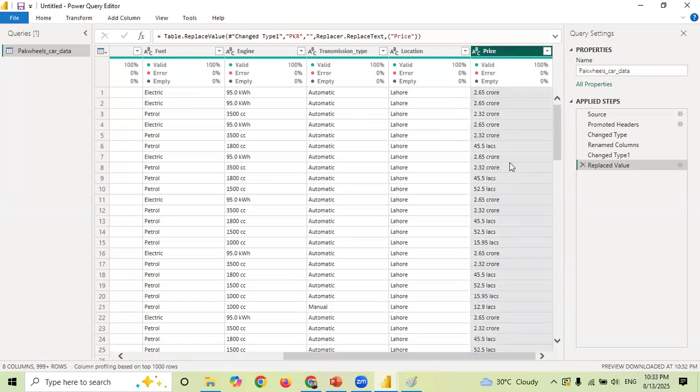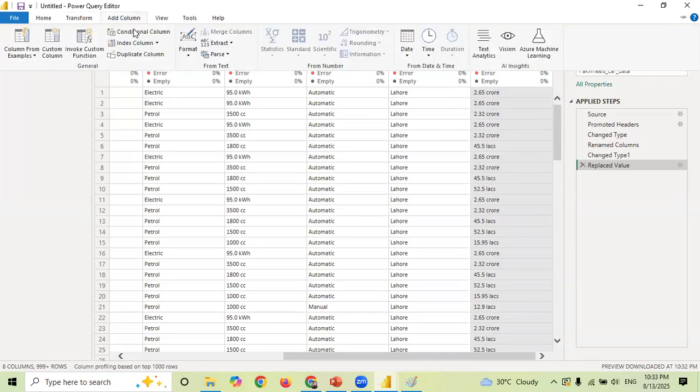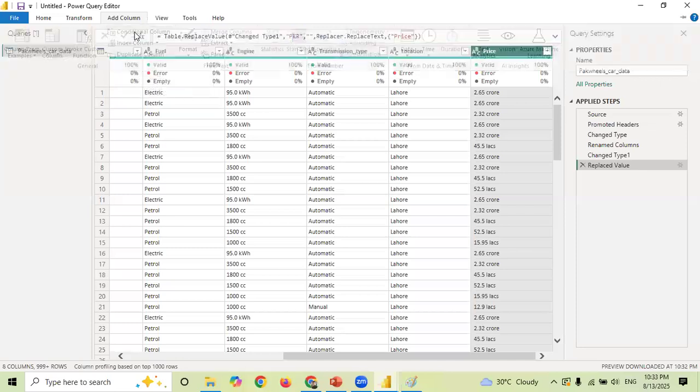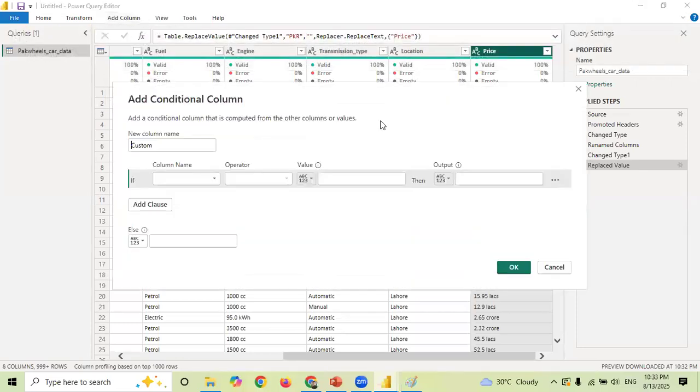Right. So select that column, go towards add column and select conditional column. Here I want to name this column price in PKR. This is the new column I'm going to create.